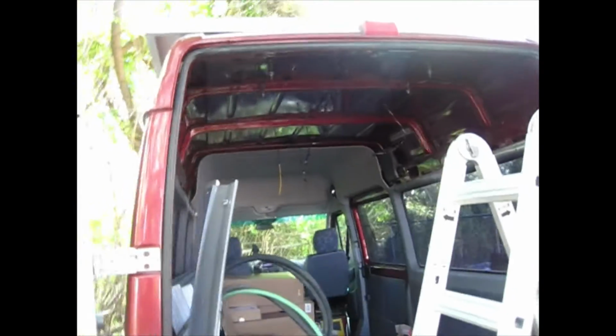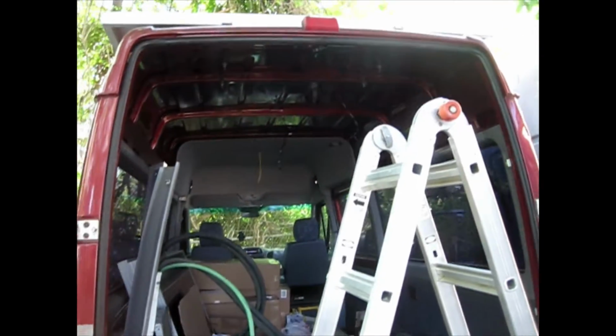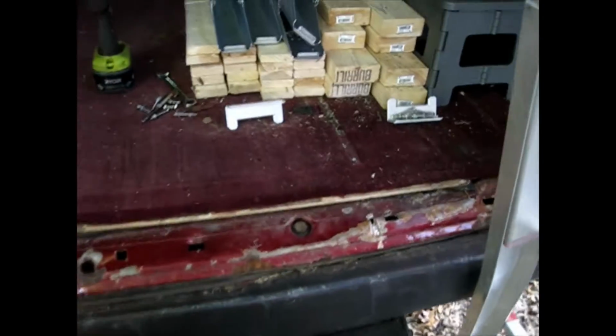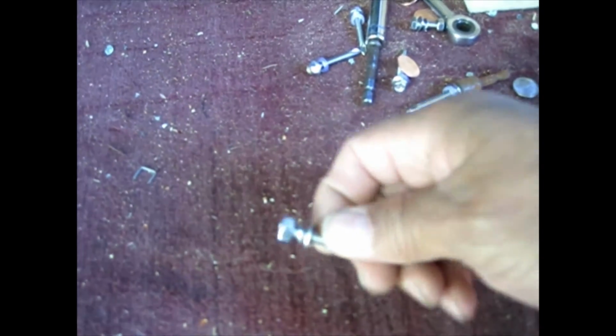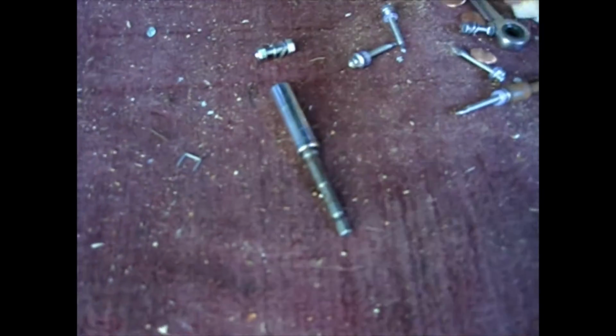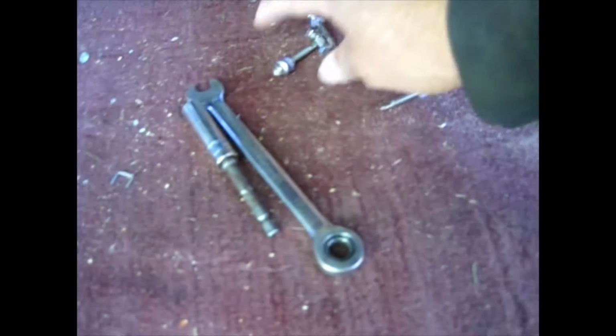Anyways, I'm going to go on the roof here, and I'm going to bolt down. I'm going to pull the panel down. I'm going to put the brackets on here. Brackets are right there. There's the two front ones, the two back ones. All the tools you need are necessary. It's a little rusty, this one is. I don't know what size this is, but it's like an 8mm. Has the magnet on it, so it'll keep the screw in. And then you'll need a 10mm for these guys. Socket and the wrench to stop it from spinning once you lock it down.